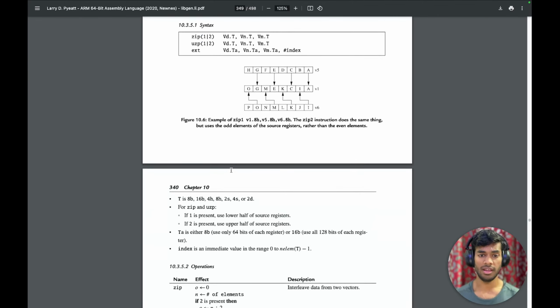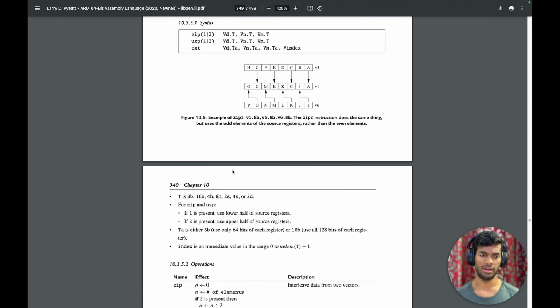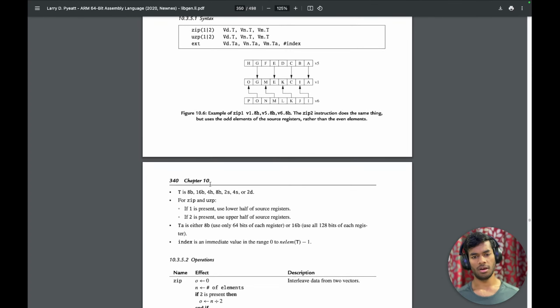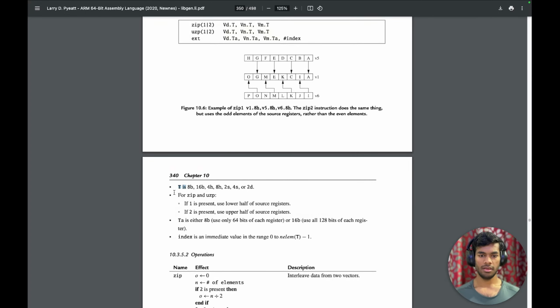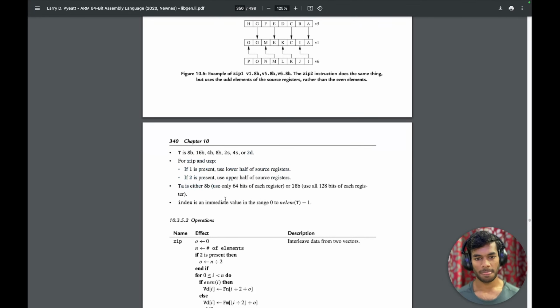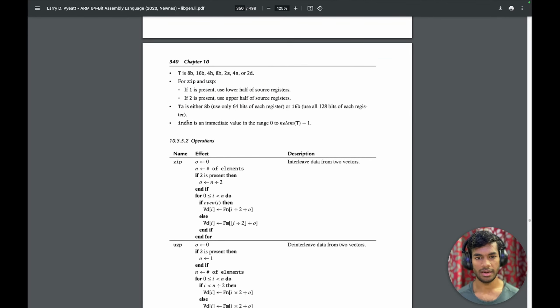This is to interleave or de-interleave the data. Okay, that makes some sense. Now T is 8 byte, 16 byte. Okay, zip, unzip, all of that. Index. Why is there Neelam here?